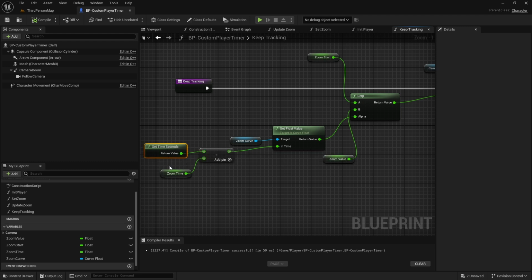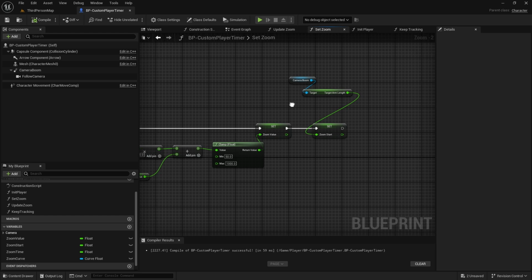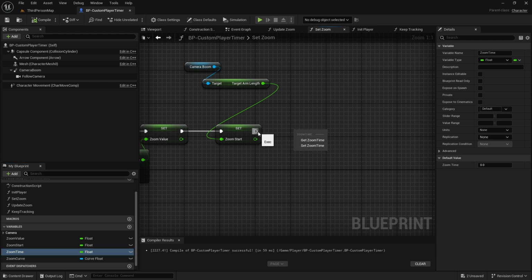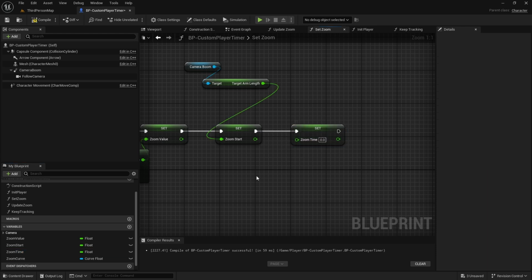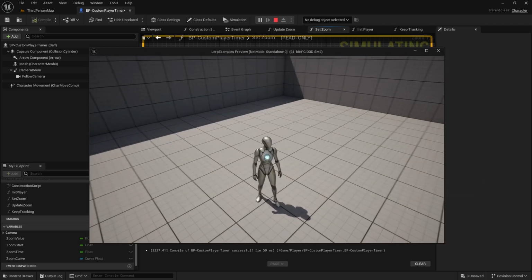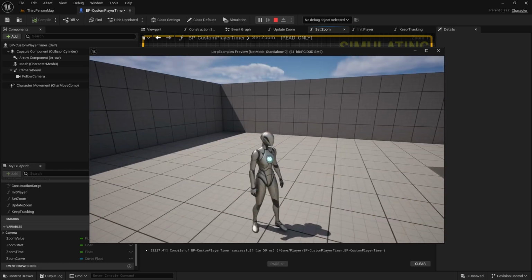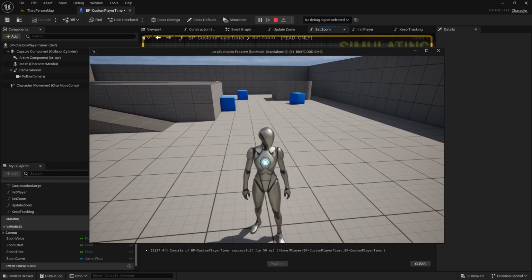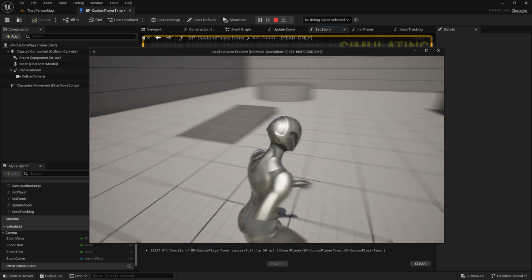Keep tracking. I'm getting a game seconds because I need to set the exact zoom time whenever I trigger my action, which is going to be set zoom option. So we have zoom start, okay, but zoom time has to be set to the get game seconds. So here actually it will be updating correctly. Also it is the same approach, but it is targeted to the 80 FPS.